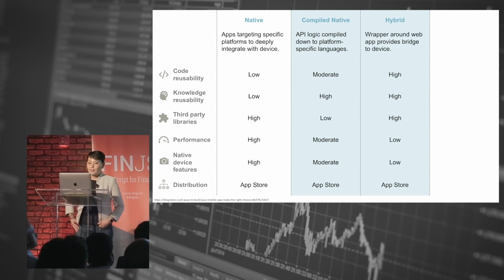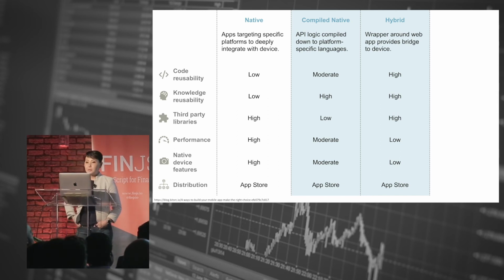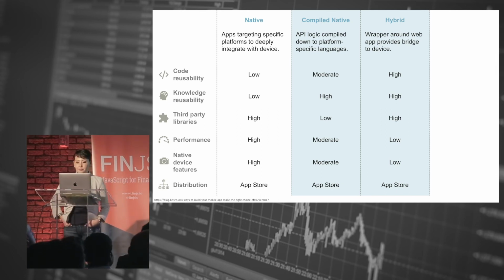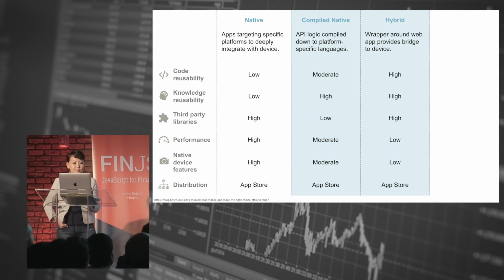Hybrid applications are probably one of the more popular ones that you'll see. In mobile applications these include Cordova, which I still and will forever know as PhoneGap, and Ionic. Some desktop examples are our very own OpenFin, and also Electron. So this is basically a web application that's packaged inside of a native wrapper of some sort. There's still some kind of native application that displays your web app through some kind of web view.